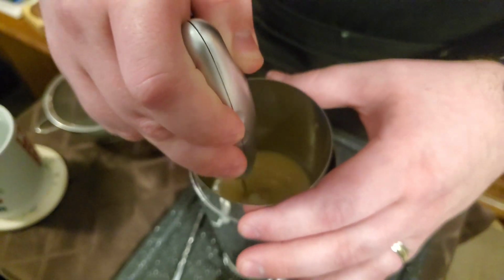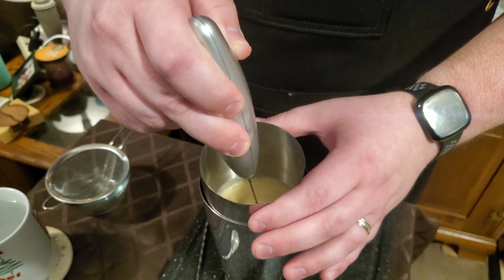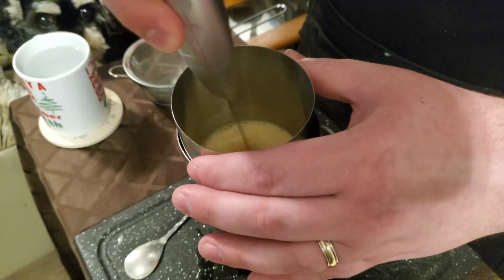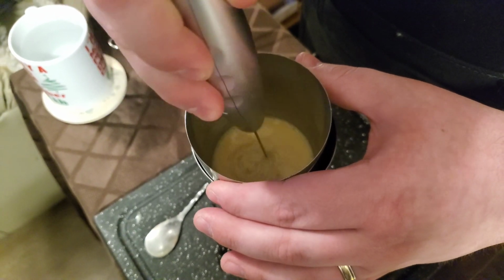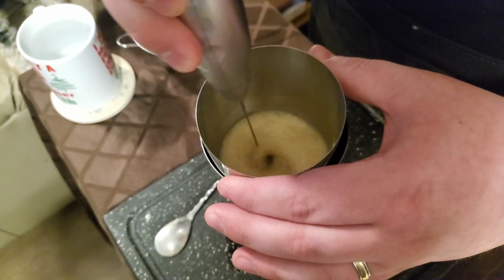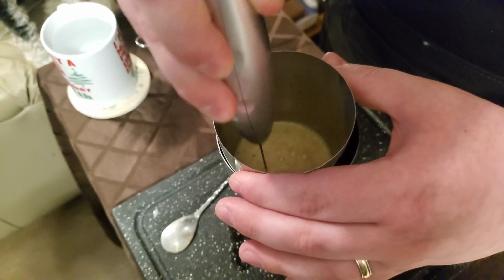And with this, you kind of want to work from the bottom and bring it up to the top, and that will foam up that top of the cocktail, and then work your way back down to mix it, and back up and down. I'm gonna do this like 3 times, and I think that should be pretty good.